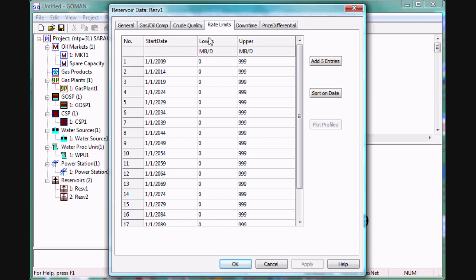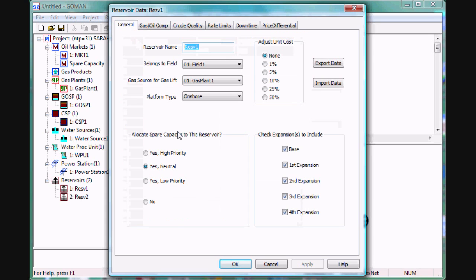We can impose rate limits. We can define downtime and price differentials for this reservoir, for hydrocarbon coming out of this reservoir and going to the market. So we'll leave the default values for this reservoir and proceed to define the production curves.